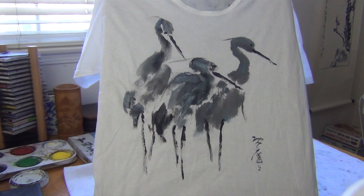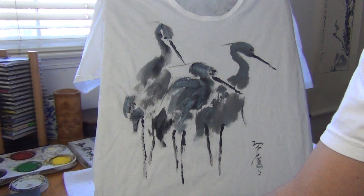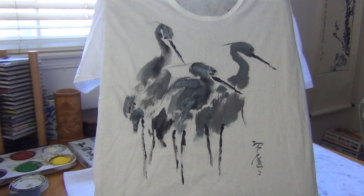Herons in Chinese is a nice saying of think before action, or three thinkers. That's the traditional subject matter.